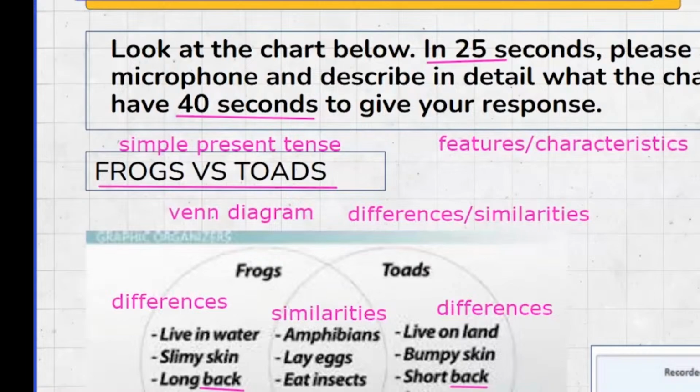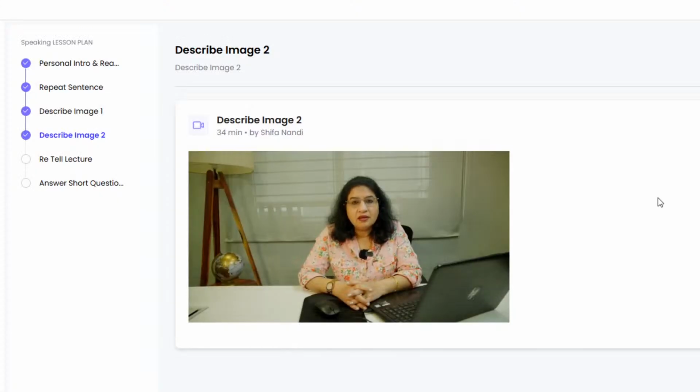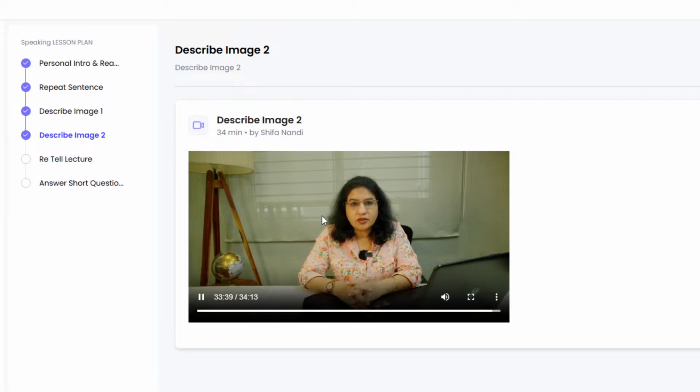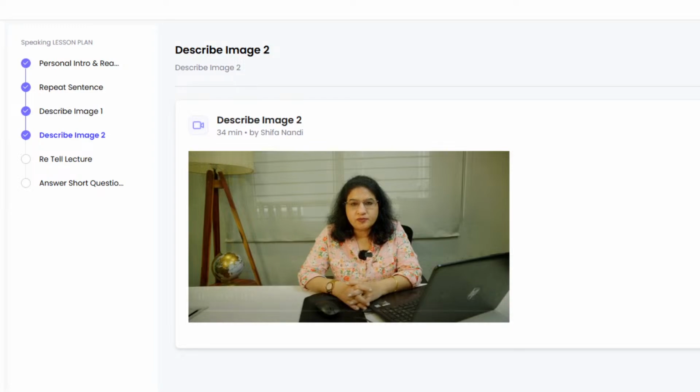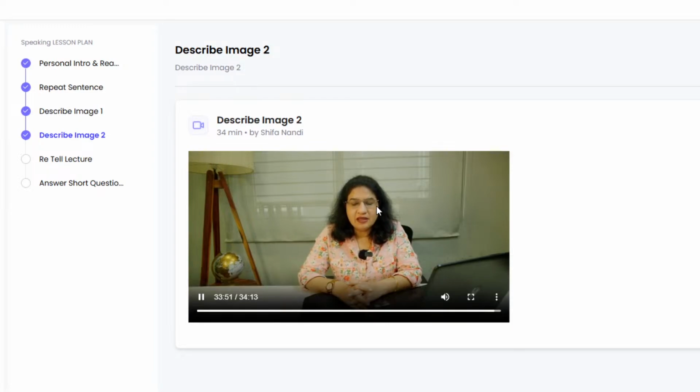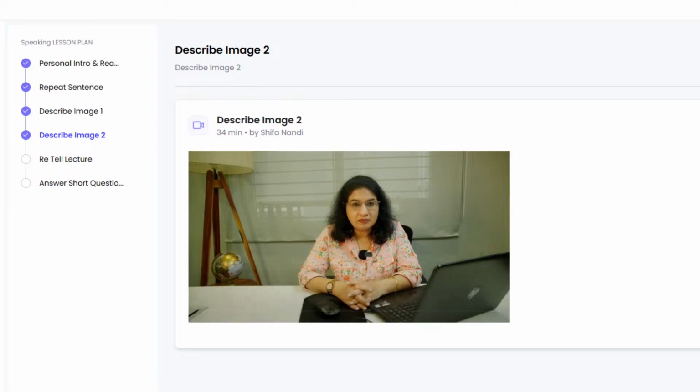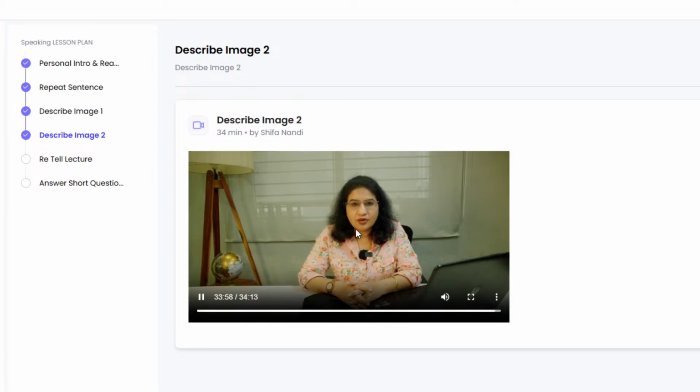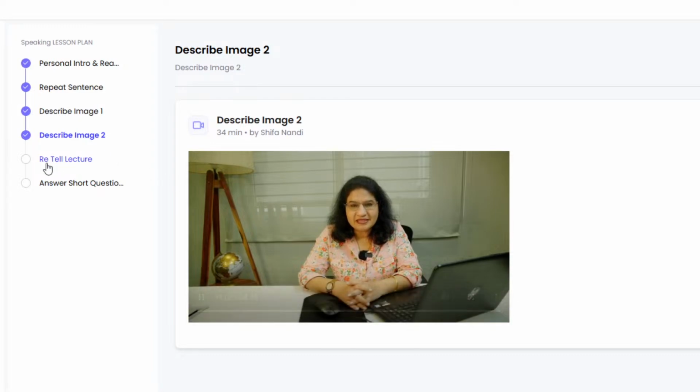So well, keep practicing students, because in describe image you have a short time, so keep your sentences clear. Only then the AI will be able to understand the ideas that you are expressing in your answer. Additionally, you must use complex and compound sentences to express yourself. Moreover, you must keep the right tense in mind. All these are very critical while you're speaking out your response. So keep these in mind and keep building your skills in these areas because that will help you to become more proficient and do well in your PTE exam.